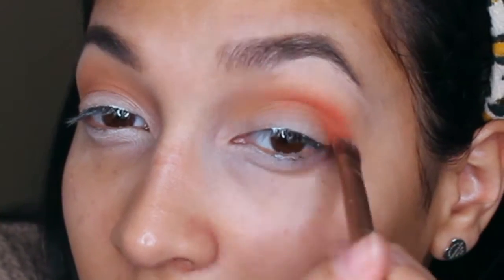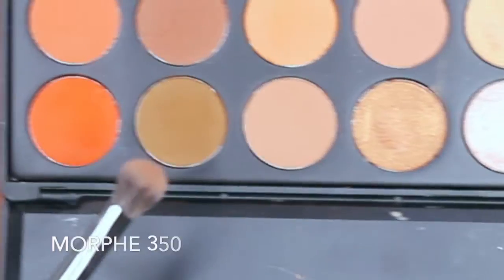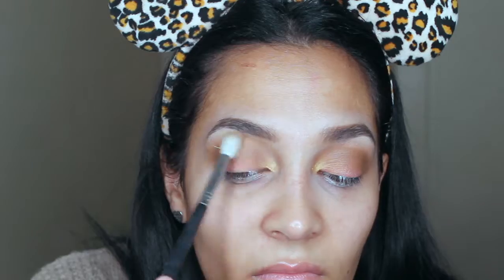And I'm sorry, I needed a brighter orange, so I used the Morphe 350. And as well, I used the green. Now I'm going back with the blending brush and I'm just making sure to blend it all. Then here I'm using Cosmopolitan as my all over lid color with some fixed brush to make it a little bit more vibrant. I went back in with the Morphe green, and in my tear duct I used Gold Digger from Makeup Geek.